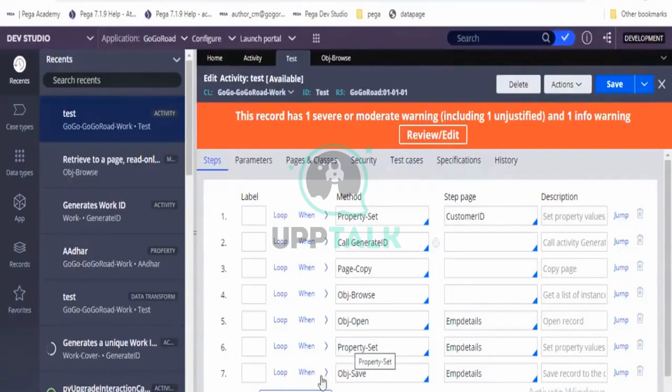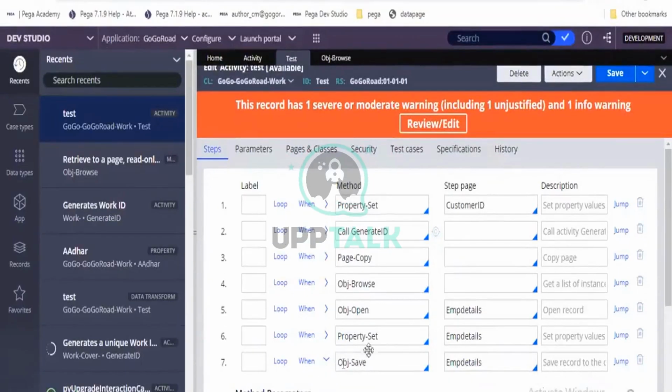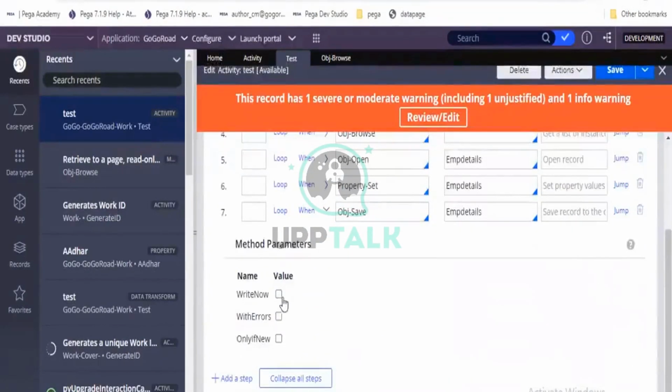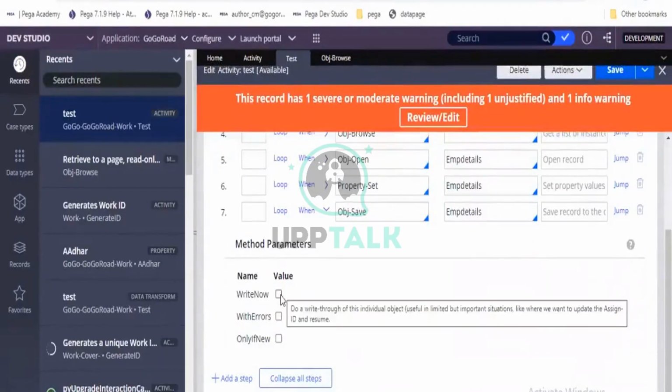Here we are. See, if I expand this Obj-Save, we have write now and commit, which are the same. But if you are using write now, it will take some time to commit the data.